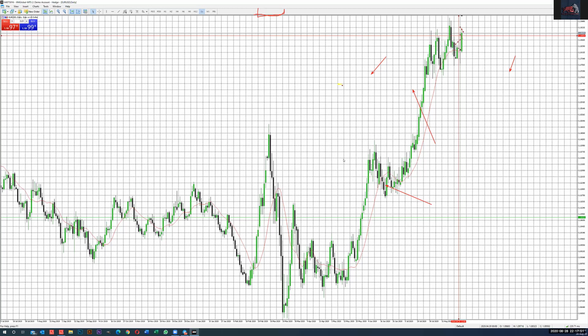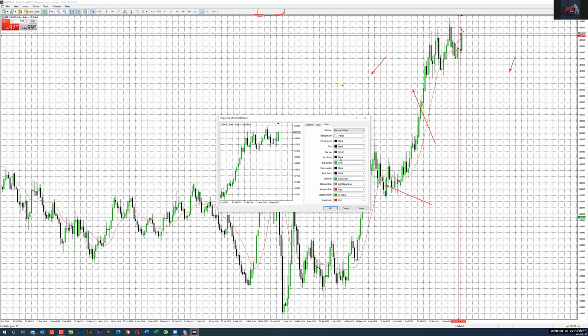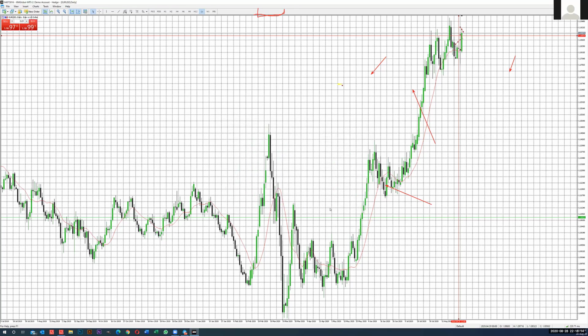Now you can see our bar down is what color again? The bar down is black, right? You can see there. Bar up is green, bar down is black, and the bull candle is lime. You got that right? Then you click OK. Once you have clicked OK, you can see now the chart is starting to make more sense.